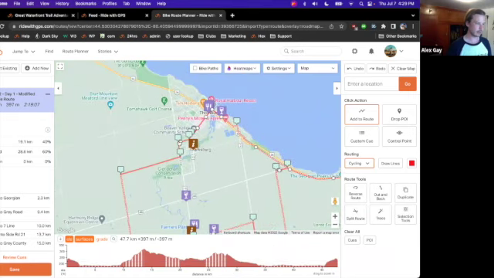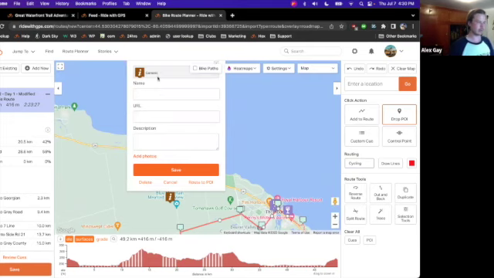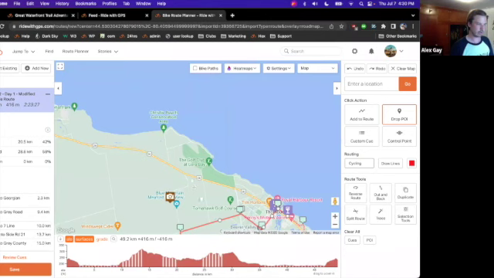I can do that by clicking and dragging on the route line like this. I could even drop in my own icon.